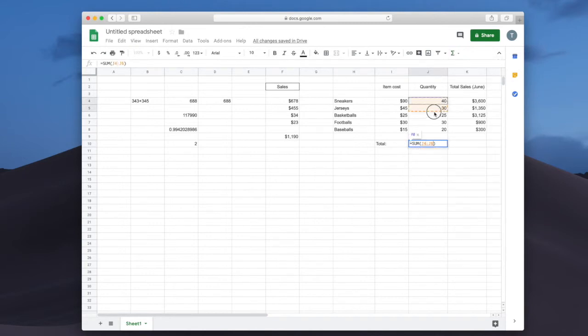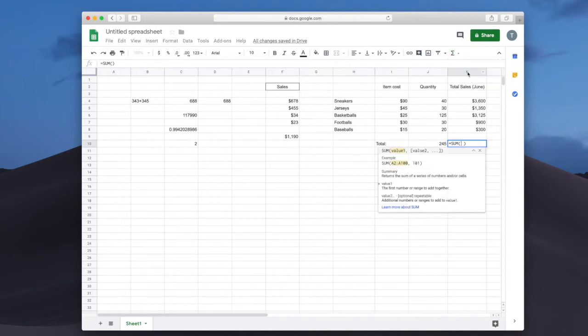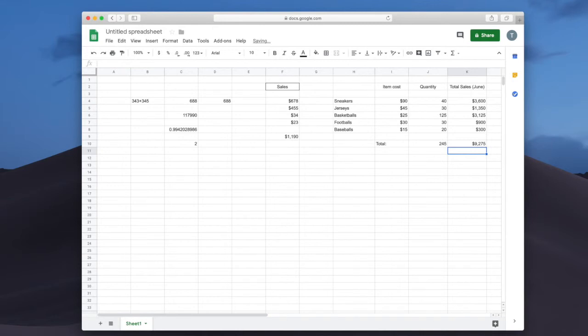Hit enter, 245, and now we're looking at the total dollars that we collected for that month. You would do the same here. Highlight these, hit enter. There you go. You collected $9,275 in sales.